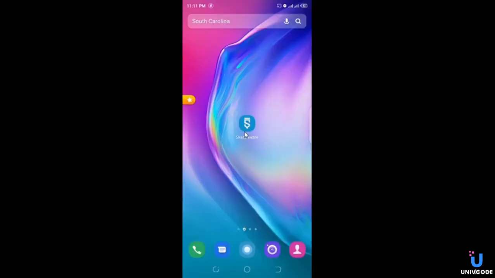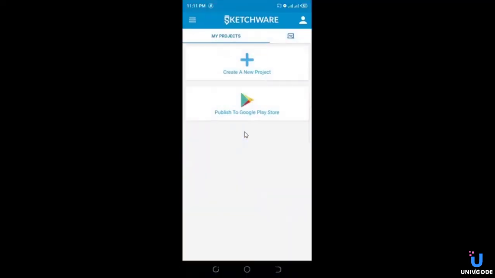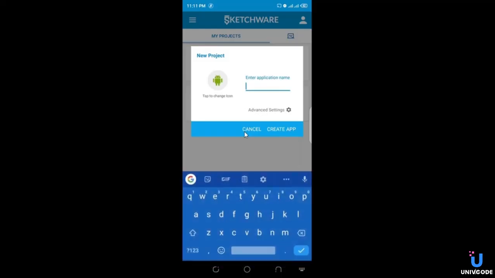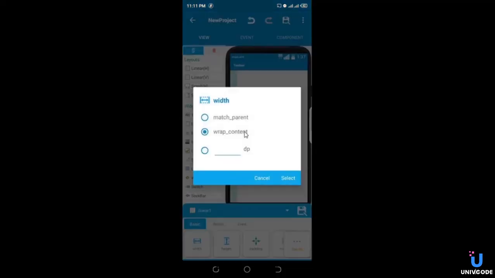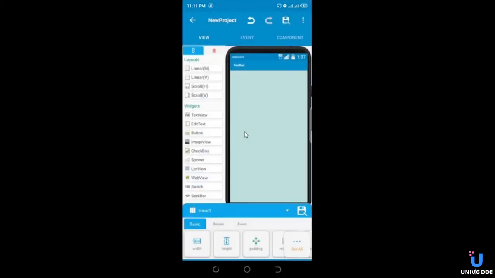Hello guys, welcome to this lesson, and in this video I'm going to teach you how to use edit text, text view and buttons. So all you have to do is launch Sketchware and create a new project like I just did, and we'll be using layouts to create our app UI.